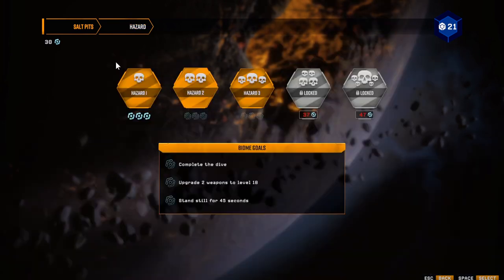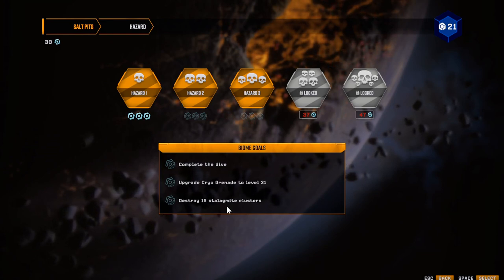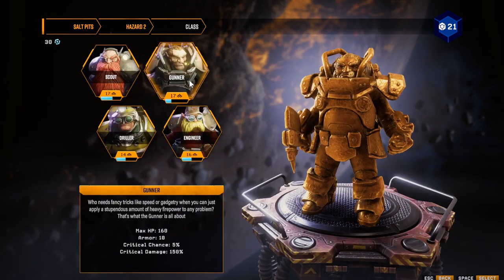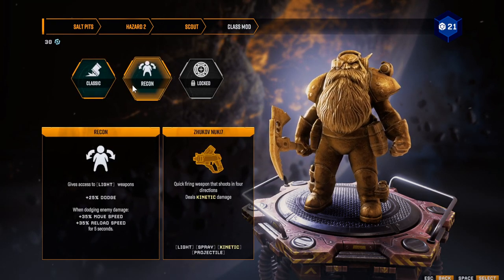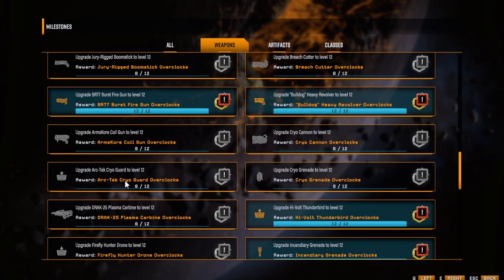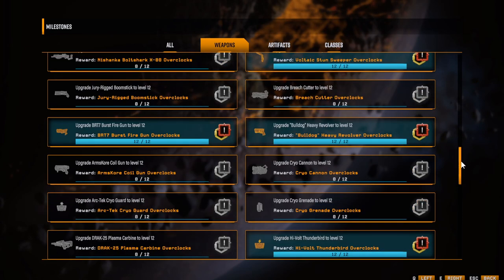I do want to run the scout, though, because I was looking ahead at Hazard 3. Upgrade cryo grenade to level 21. We don't even have the cryo grenade overclocked, so I want to do that. And to do that, we have to run the scout. I'm not sure what I want to run, though. I do want to make my way with the milestones here and really start trying to check some of these off that we need to check off.